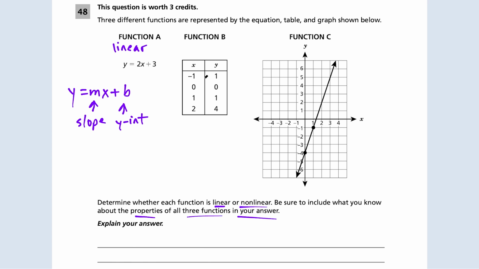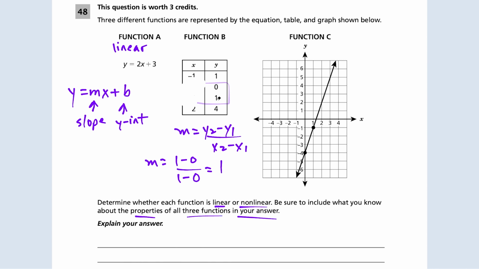Now looking at function B, what I want to check here is to see if the rate of change is constant, because notice when you have a line, to get from one point to the next, you're going up and over by the same amount. That's why the points are forming a straight line. So when I look at this, I think of the formula y2 minus y1 over x2 minus x1. And if we find the slope between 2 points, let's say these 2 points here, I use the slope formula. I'm going to have 1 minus 0. So I'm subtracting the y values, and then I'm dividing by the difference of the x values. It would also be 1 minus 0. So the slope in this case would be equal to 1.